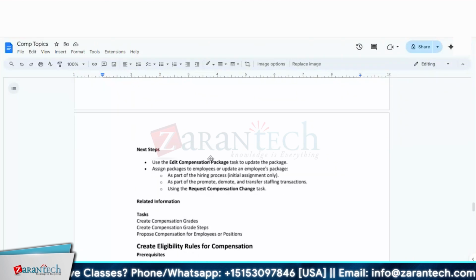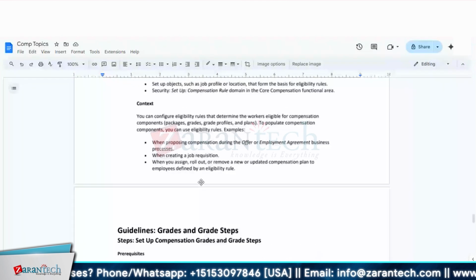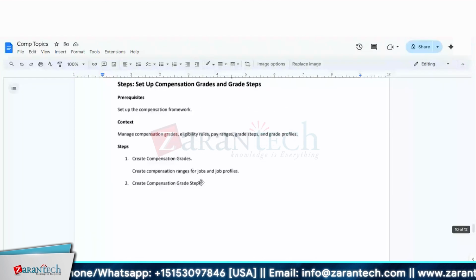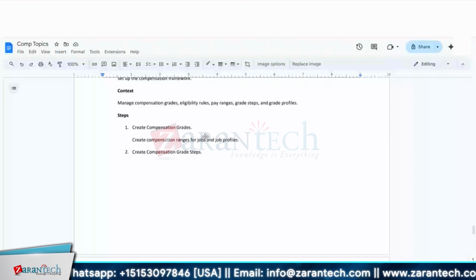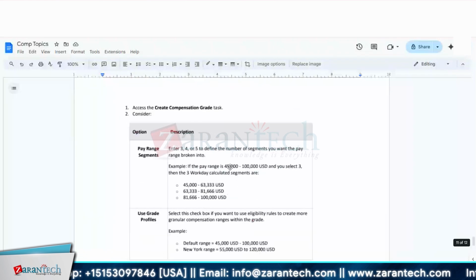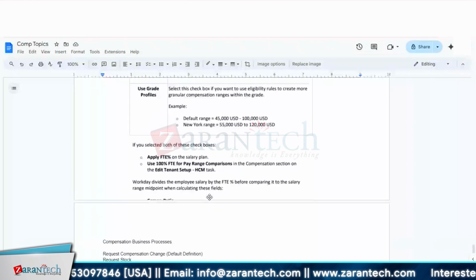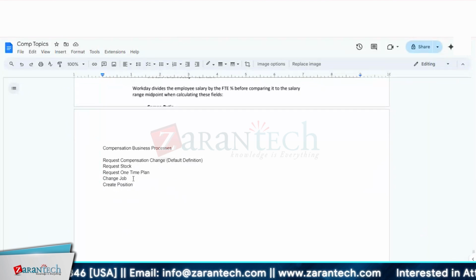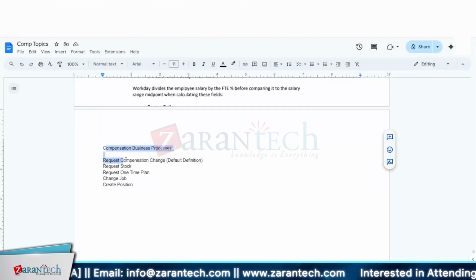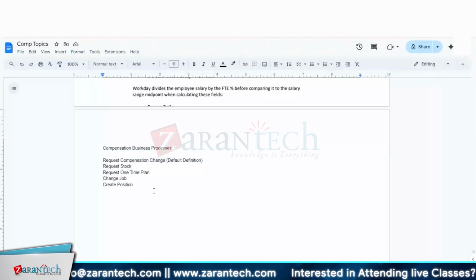All right. I think that's, yeah. And then the task name for creating grades, we already covered that. And then for grades and job profiles. And then some more examples. Okay. Next time, I will talk about the business processes that are used in compensation. And then I'll try to pull up a consulting heat map that I got from another company when they were hired to do some Workday improvements.